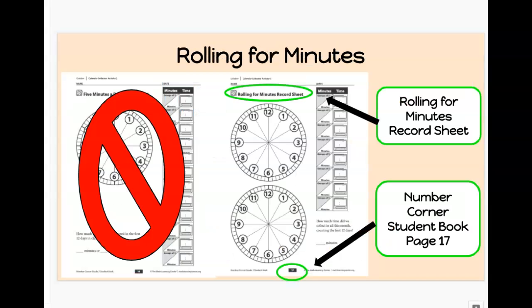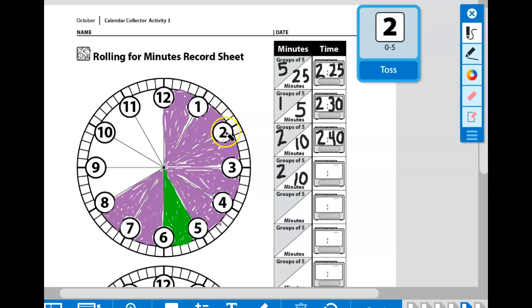Then you'll open your student book to page 17, where it says Rolling for Minutes record sheet on the top. When you're ready, we can fill in all of the groups we've collected and 2 more groups of 5.